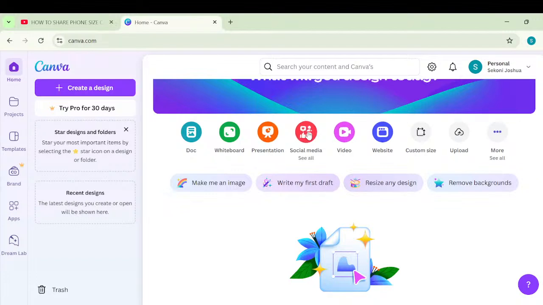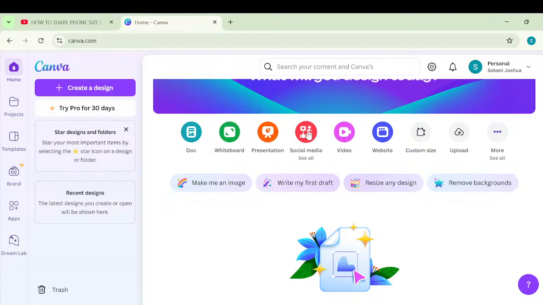Then this part is for the social media managers. When it comes to social media, we have lots of platforms. The ones we are very familiar with are Facebook, Instagram, TikTok, LinkedIn, X, Pinterest. There are a whole lot.